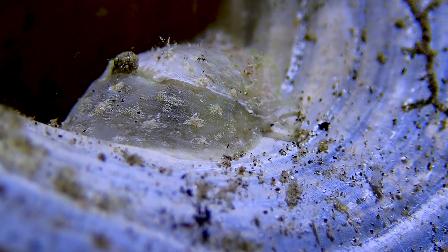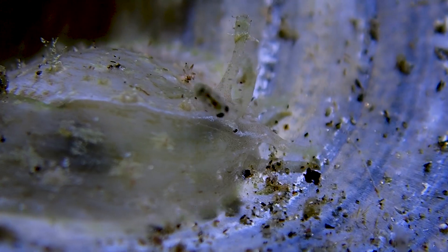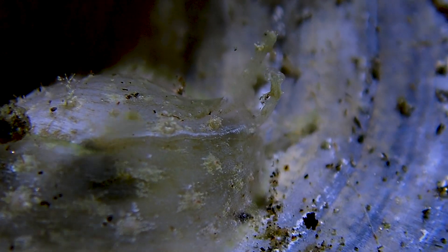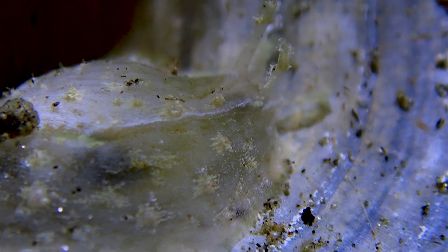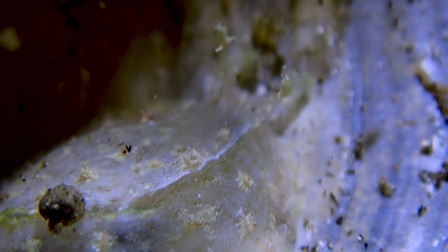Here's a brand new species we've never seen before — it's a sea hare species but a very unique one that I didn't even know existed. It's very cryptic and very hard to see. I don't know how our guides found it, but this one is awesome. It blended in perfectly with the little soft coral it was on.